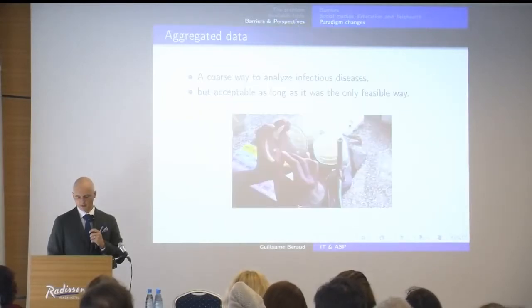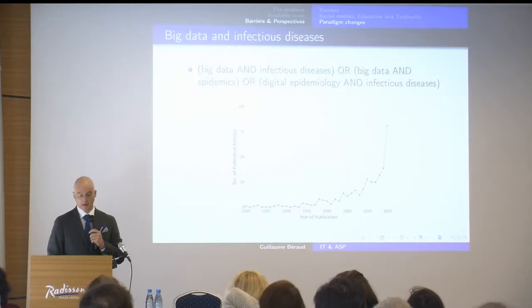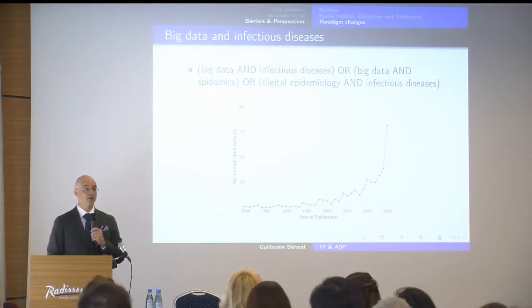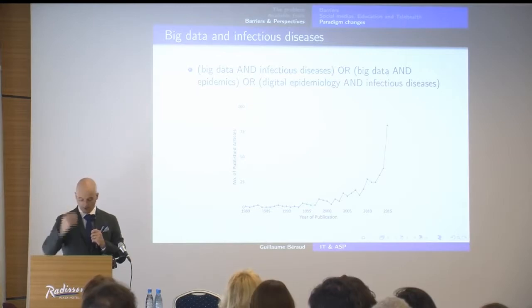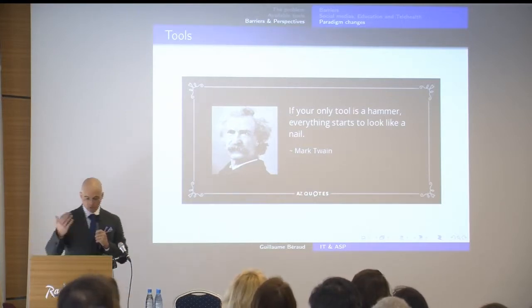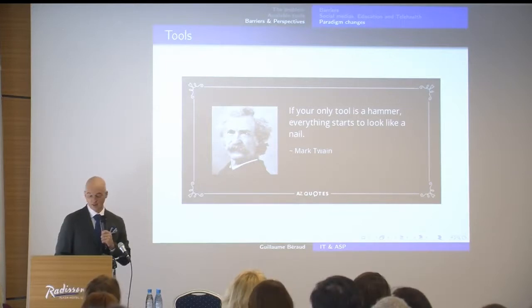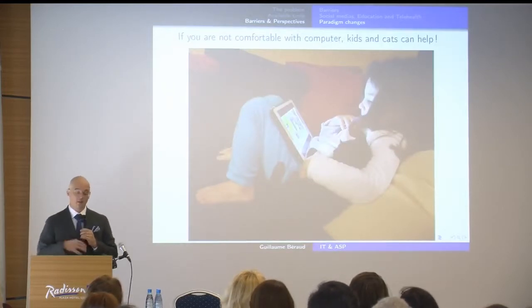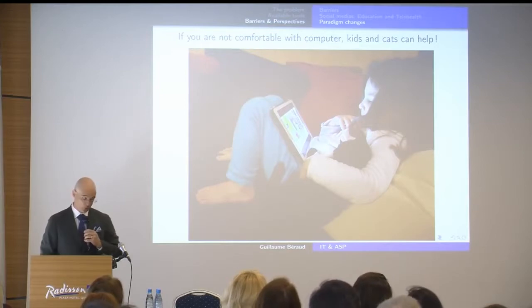Okay, I will go fast for this because we don't have time, but just remember that information technology, computer decision support systems, are a very fine way to provide data that could be used for data mining. So we should be able to find new patterns, a new way to practice medicine. But remember, they're only tools, just tools. On their own, they are nothing. So remember Mark Twain: if your only tool is a hammer, everything starts to look like a nail. And if you are not comfortable with computers, just ask your kids or the cat, and they will be able to help you. That was usually what I do.